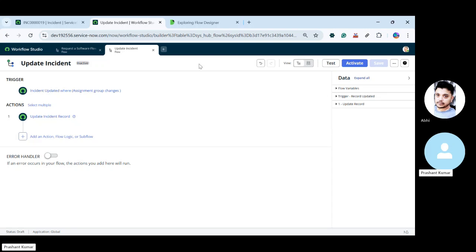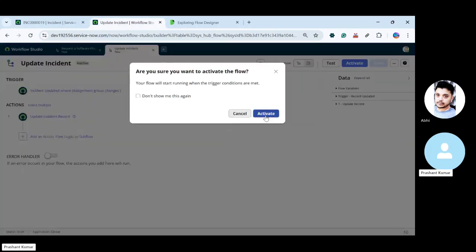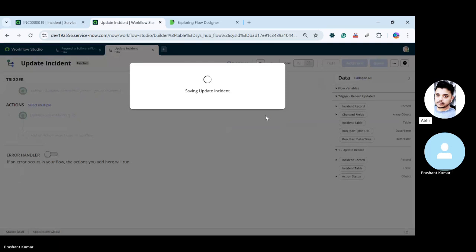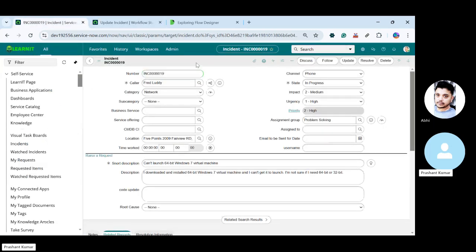So now what I will do from here, you see this is an activate button. This is not activated. Oh, okay. That's why it was not working here. So I'll click on activate. Okay, but without activate, test will work, no? Yeah, testing will work because that is a test basically. That is always a part before activating it. So now let me reload the form.